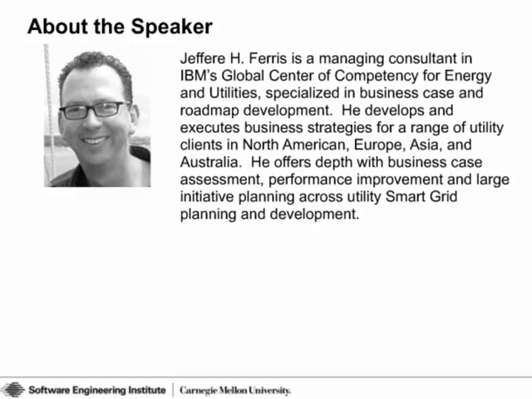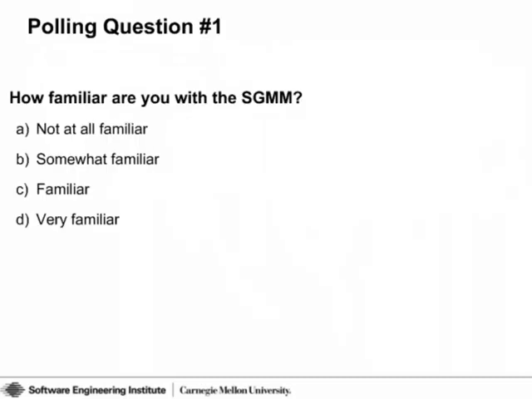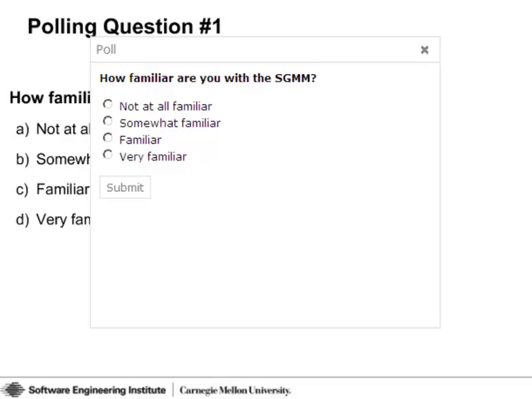Thank you, Kara. I'm very, very glad to be here today. The smart grid maturity model is something that has been a part of a lot of the work that I've done. I've been involved with maturity model assessments in Asia, Europe, as well as North America, also the Caribbean. It's taken many different forms in the work that we've done, but certainly an important part of the smart grid strategy work that I've been involved with, and certainly the work that IBM does with our utility clients, in regards to bringing some structure to planning and investments around smart grid. So very glad to be here.